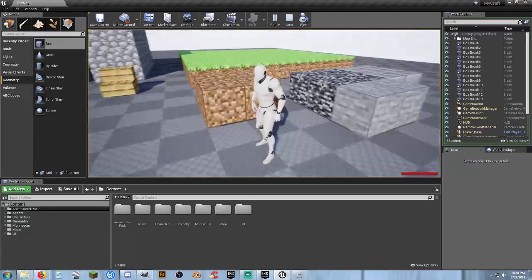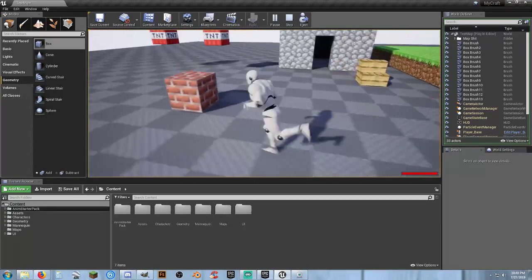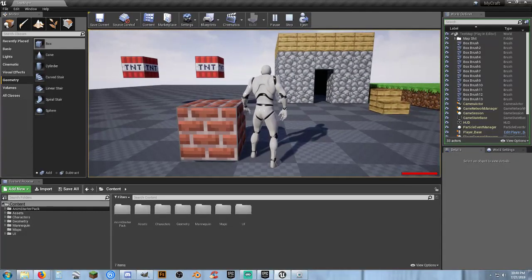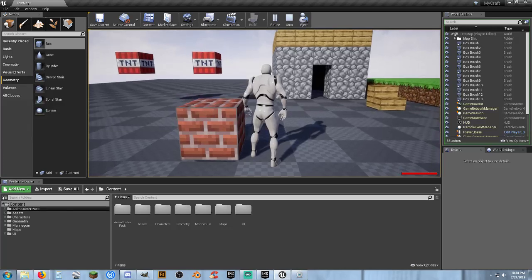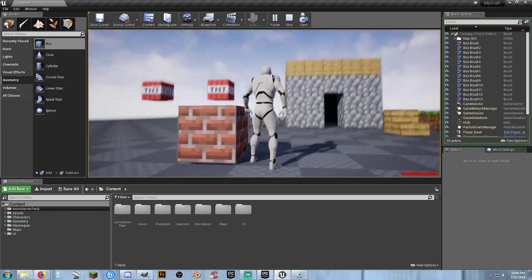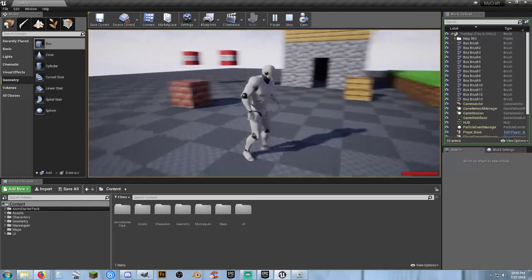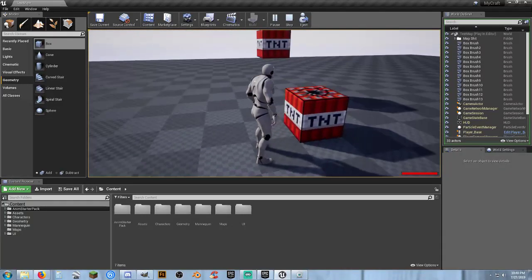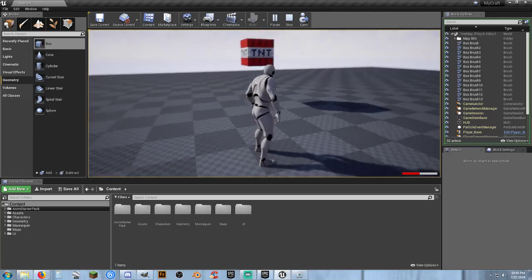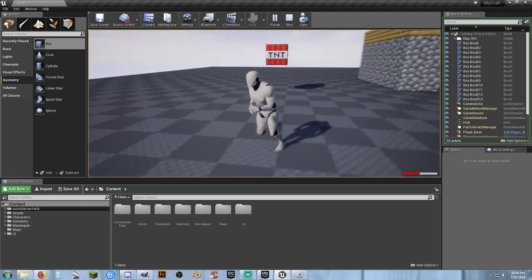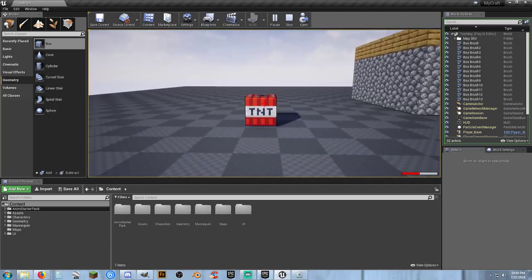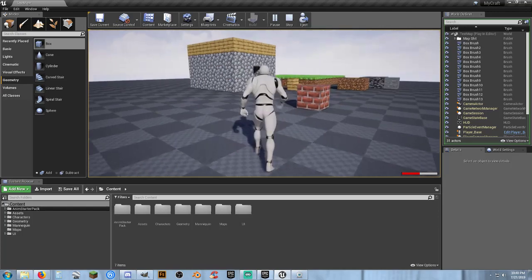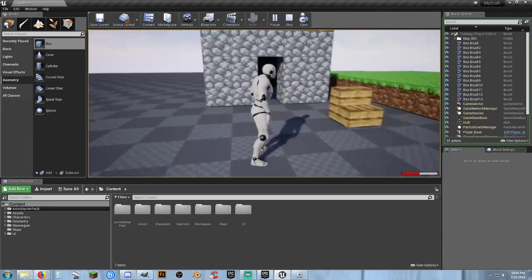Now, the scale that I've set these blocks to is 100 by 100 by 100, and it may be a little bit big for our character, but it just seemed like a good logical starting point to work with. Oh, and the TNT, if you get too close to it for right now, I don't have a particle effect on it, but you could also trigger it by looking at it and shooting it, but you would want to add a particle effect to it.